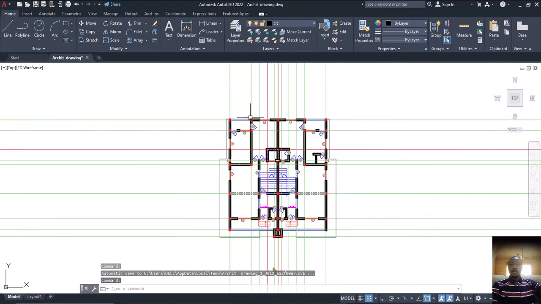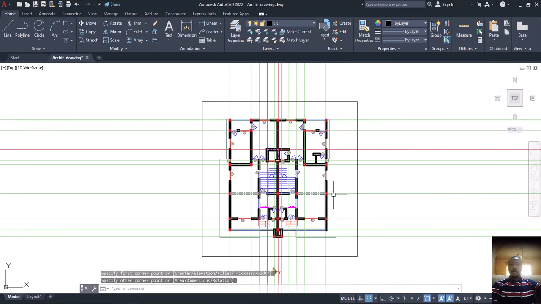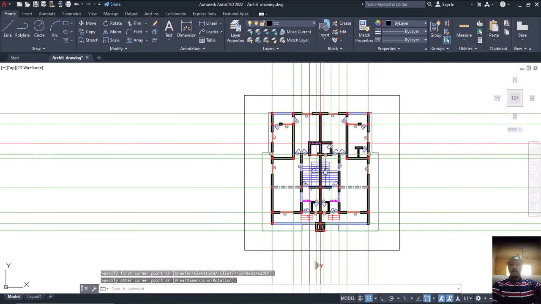Now the next thing now, I'll press my rectangle down, try to trim this one off. Is that okay? Try to trim this one off. Let me come here like this, bring it down a little. I think it's okay like this. Yes, this one there's no rule, there's no principle. Is that okay?